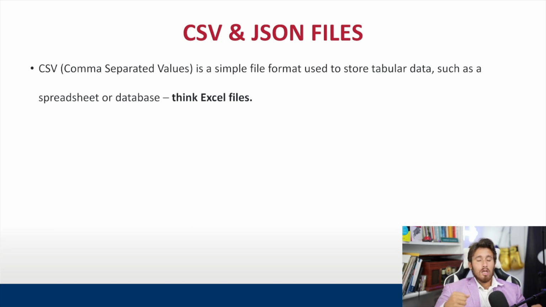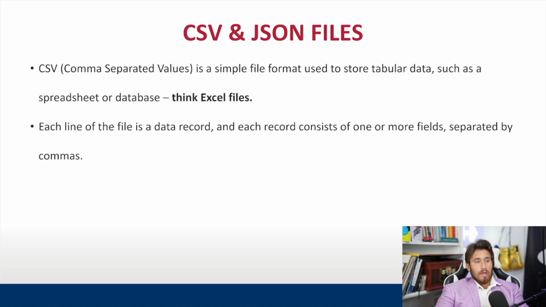It's a table. So in the CSV file, they're going to be comma separated values. So just think about that. It's a very common data transferring metric file that we can utilize in today's world. So just know that's what CSV means. Like I said, each line of the file is a data record, and each data record consists of one or more fields separated by commas.